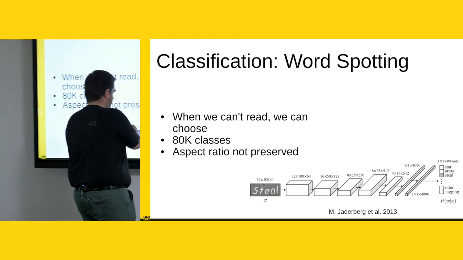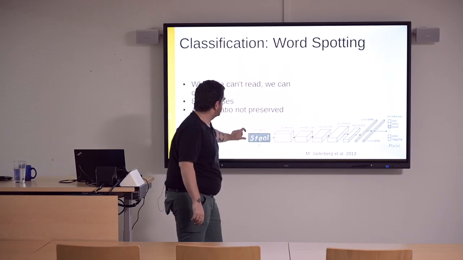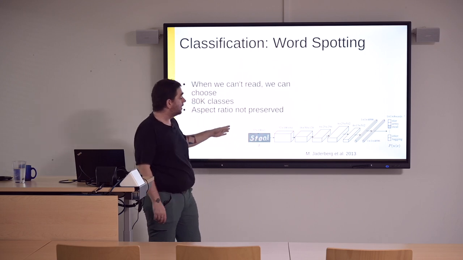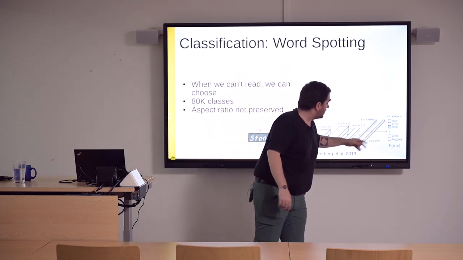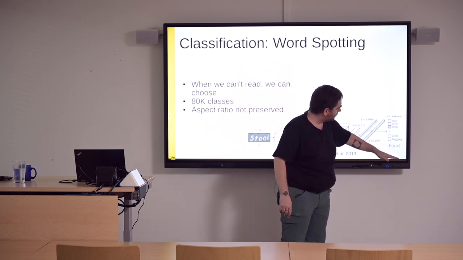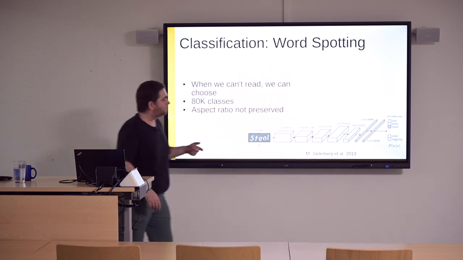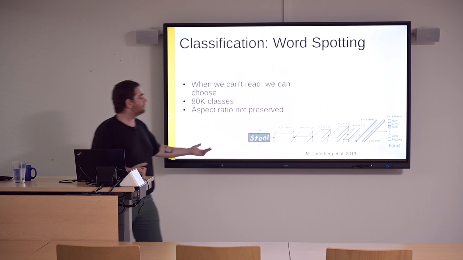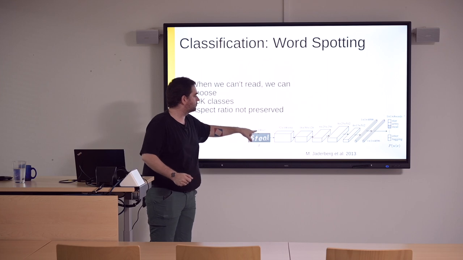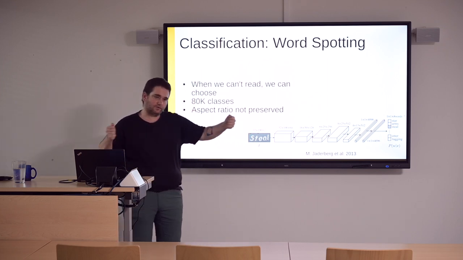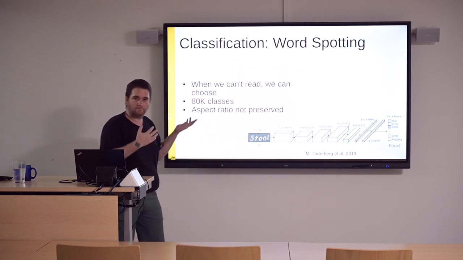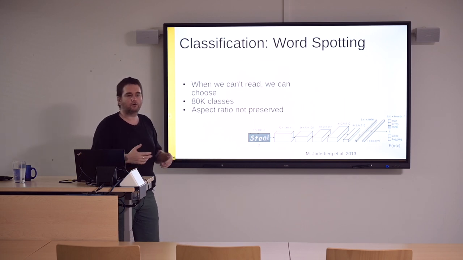So what they did is that they would more or less normalize images to the height, leaving the width, and the width would just propagate convolutionally, with two fully connected layers at the end, right? And then it would give you an opinion on the words. So what happens here is that a very long word must be squeezed a lot to fit into 32 by 100, and a very short word must be strained a lot, and yet this works. This works very well, better than any reading system could and probably can.